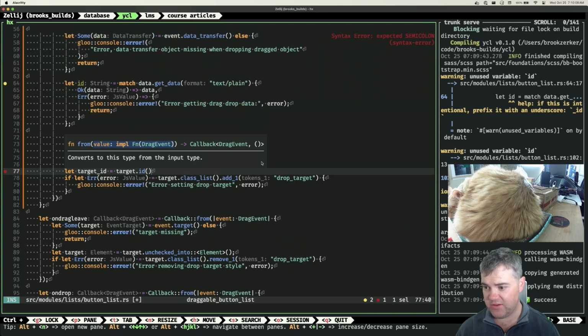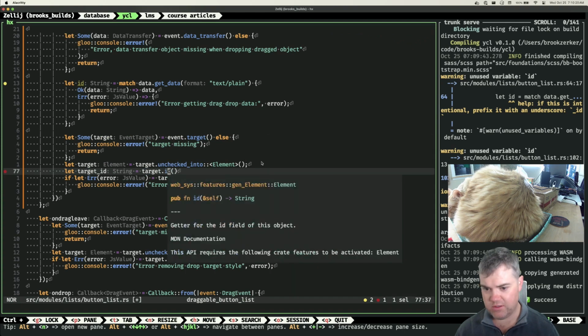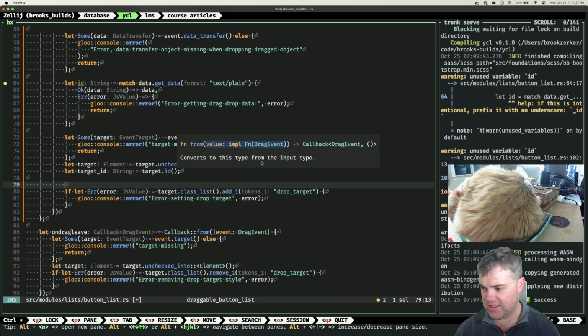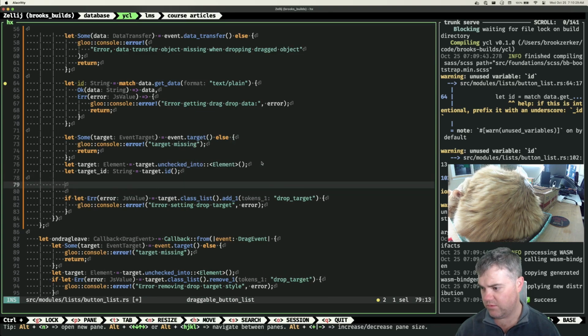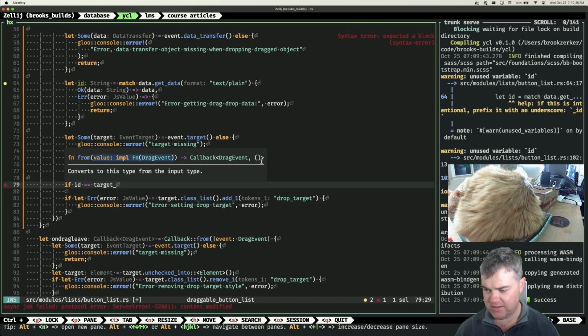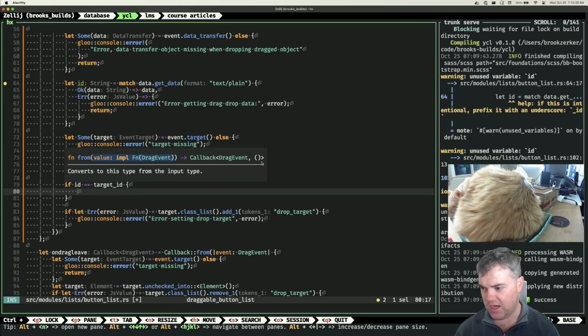Getter for the ID field is okay. And then you should have one, but you might not. Okay, so if you don't have an ID, I don't really care. And then that's going to be, what do you return? Just a string, huh? Cool. So I have the target ID. So then we can check here. If the ID is equal to target ID, we're dragging over ourselves, so we can just return.